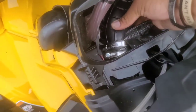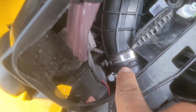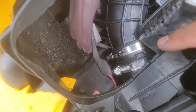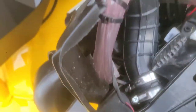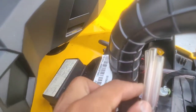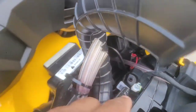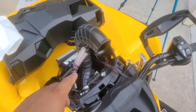All right, so you can see CanAm actually does you a favor and notches these hoses. You can see right there, it's a notch helping you line this up. And if you do that, it lines up perfectly between this cutout, like they already knew we were gonna do this. Between that cutout like that and come straight up.